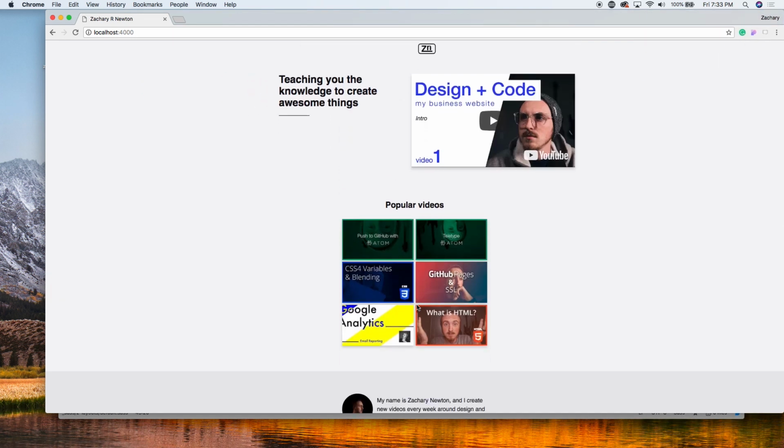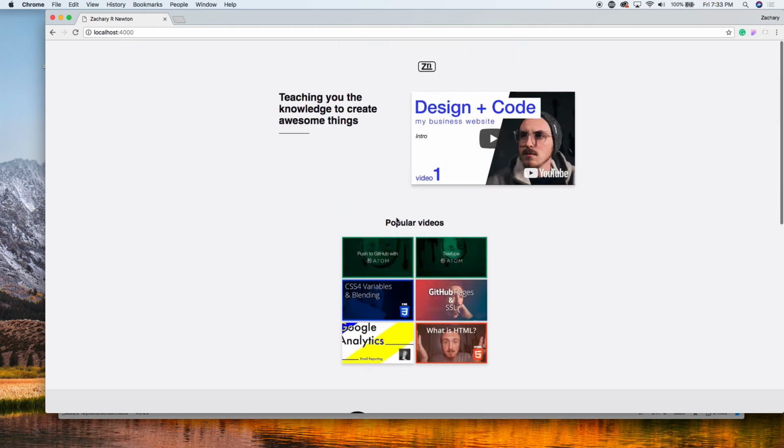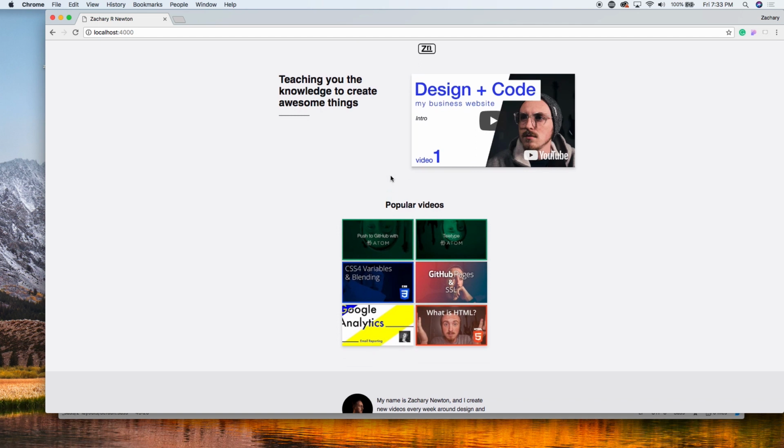Now, I'm not 100% sure how much I like this. So let's keep playing with this perhaps a little bit. I think we could adjust the height of this a bit more and then center all of this within that. I think that would look all right.